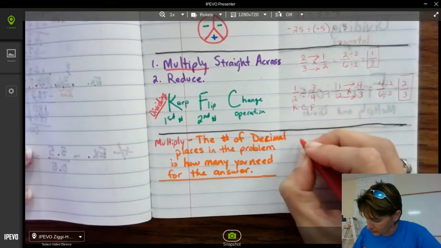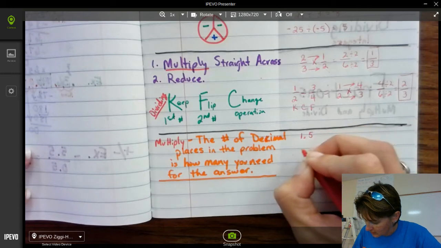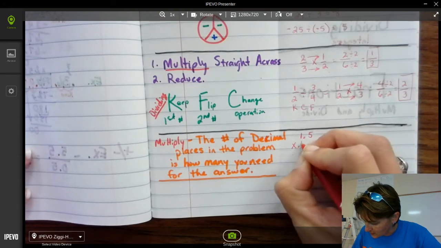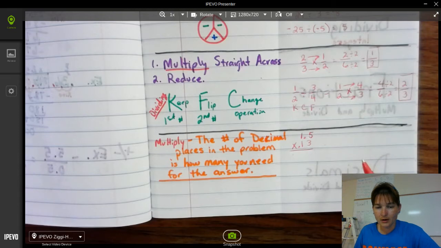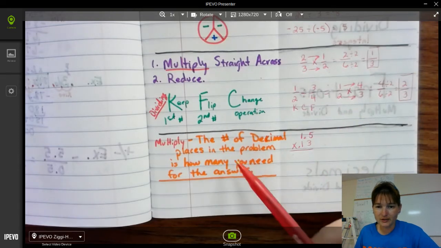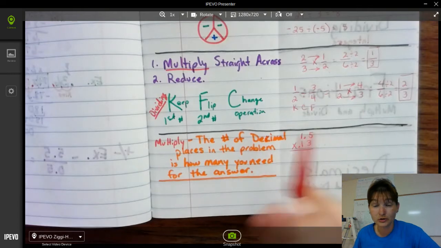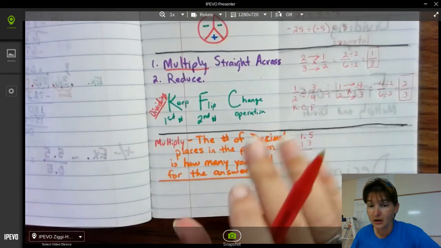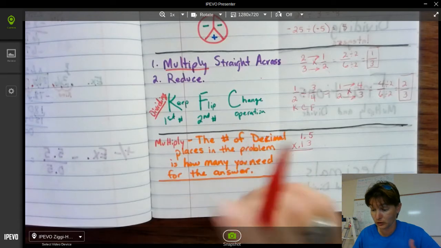All right, so if we're multiplying 1.5 times 0.13, I didn't write this in here, but the first thing I told y'all in class to do is to multiply your numbers like normal. Just go ahead and do your multiplication first, and then once you have an answer, worry about where the decimal goes.